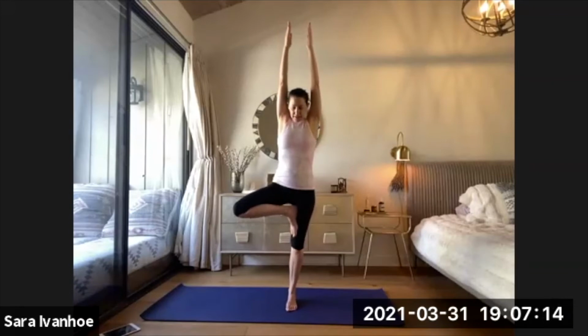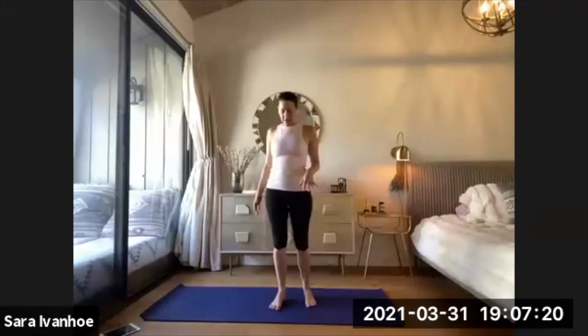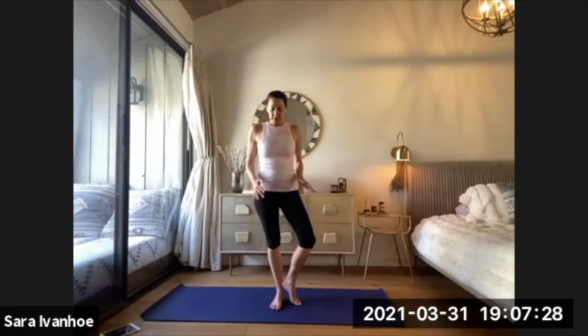Okay, I'll take it. Let's come all the way down from tree. It's just such a grounding pose, and let's get that on the other side. So spread the toes wide, and then let's take the knee out to the side and come to the ankle. Again, this may be your tree pose for today. That's cool. Or just below the knee, or if you like, go ahead and take it all the way to the top of the thigh.